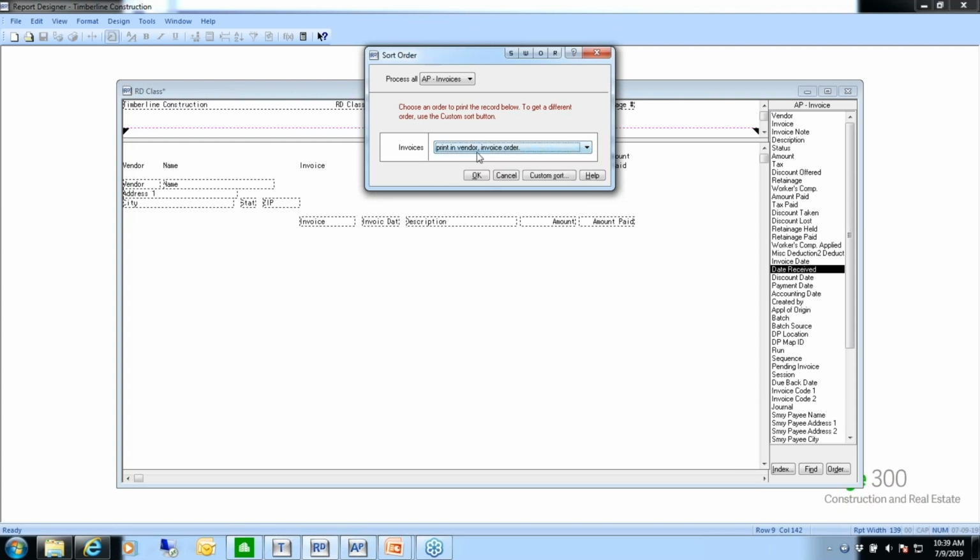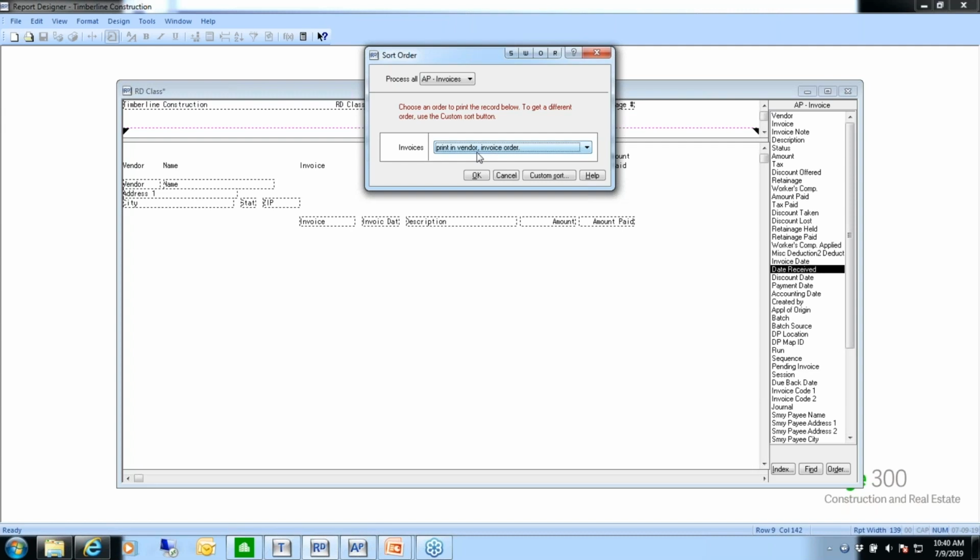the default. The other things that you need to consider is that the sort order is going to determine what you can total by, what you can summarize by, how you can assign the line spacing, how you can control your page breaks, and your print controls. And if you're having to do any ASUM functions in the formula area, it's going to determine where you can accumulate to, what level. Okay.